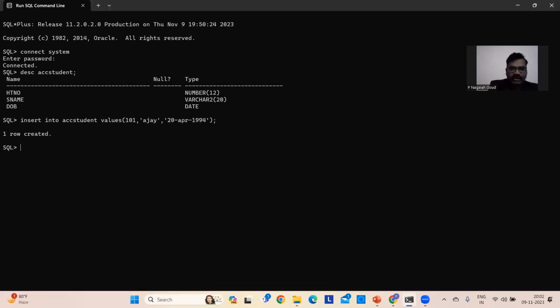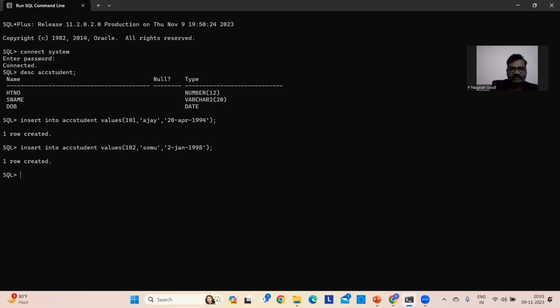Second row I want to insert, don't type the insert command again. Just use the up arrow or down arrow. The previous query will be displayed. Just make the changes here. I want to make it as 2. Then I want to write the name as Somu. And for the date of birth, you can write any date of birth. I want to write 2 Jan 1998.